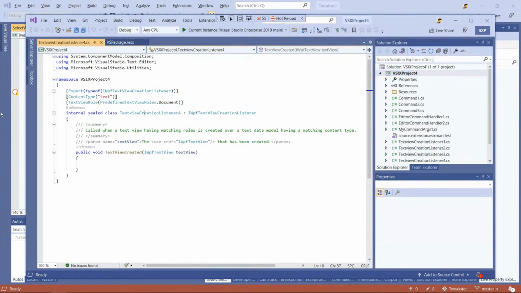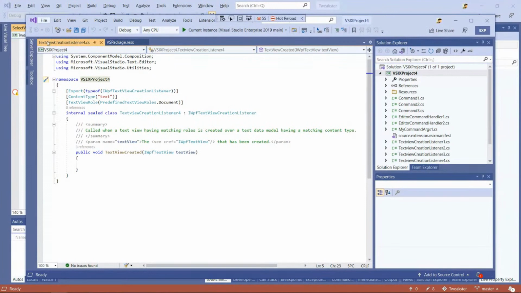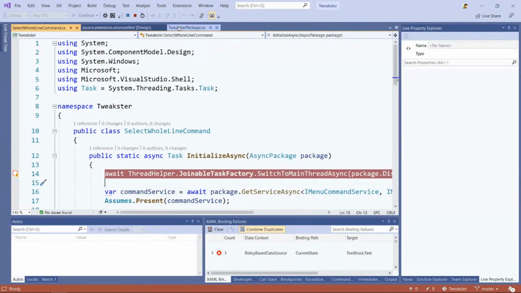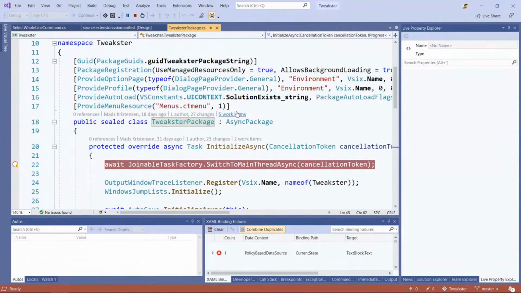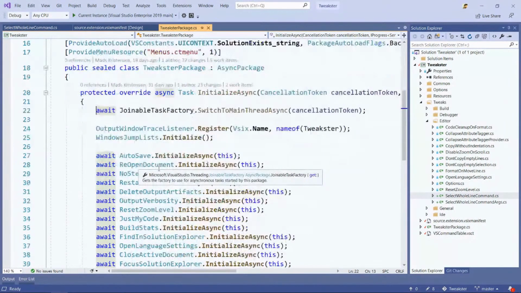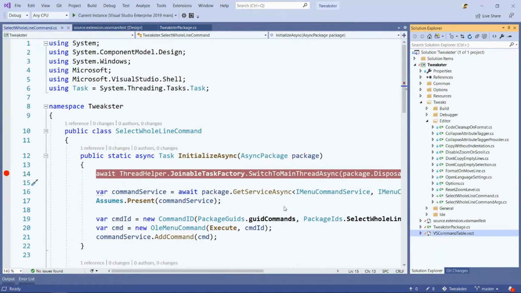Okay. So it didn't hit the breakpoint. This is highly bizarre. So let's just do file, select whole line, and we're going to get the exact same error, I'm sure. Nothing happened. Yeah, because it's just not hooked up to anything. This is the weirdest. Let's see, it should have been loaded. It might have been loaded, right? Or it did load. We saw it load. I can't believe it. It's a mystery.